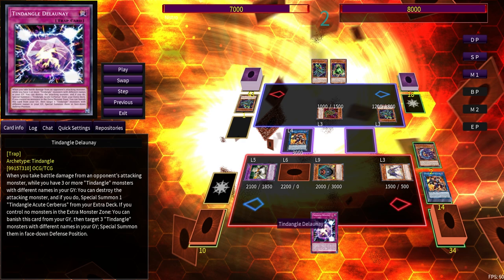So this is the only spell and trap card that's searchable in the engine, and it has a really good graveyard effect, right? If you control no monsters in extra monster zone, you could banish this card from graveyard, target three Tindangles with different names, and then summon them all in face down defense, which means you get to potentially survive a drastic board wipe and then use this at any point in the game to just get back your Tindangles from graveyard.